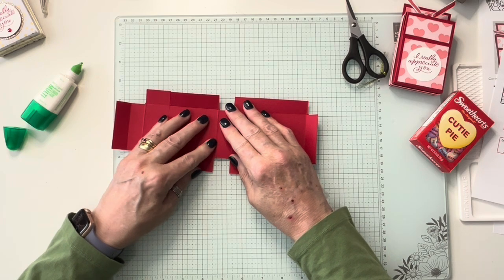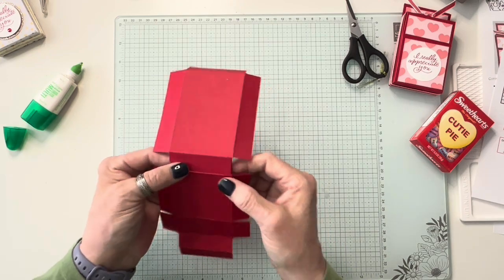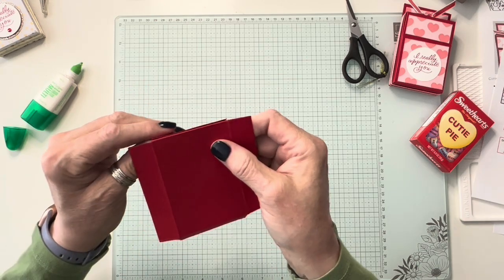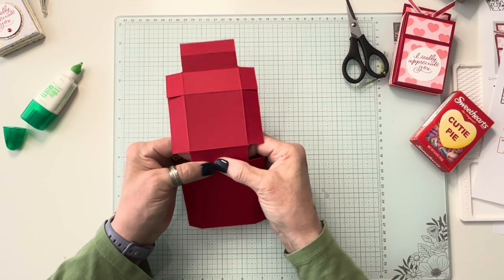I want to try to get these straight. I had one go cattywampus on me. But so this is the front of it, and I wanted the flap opening to go to the back. So that's why I did it that way.